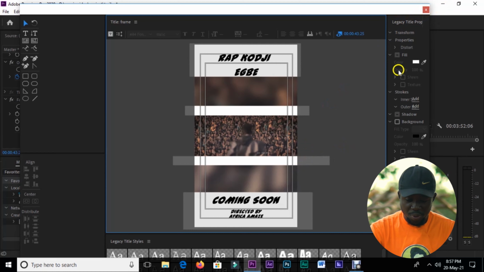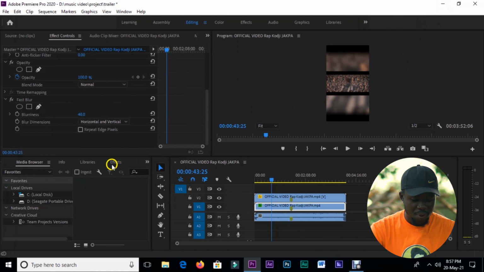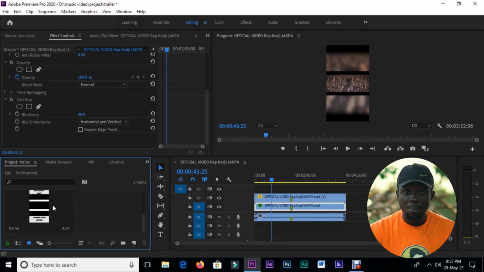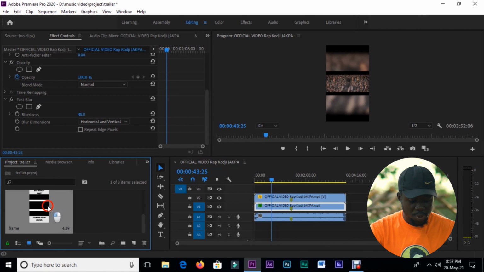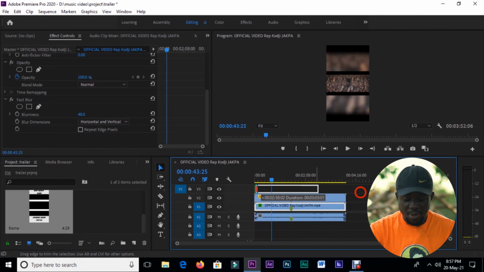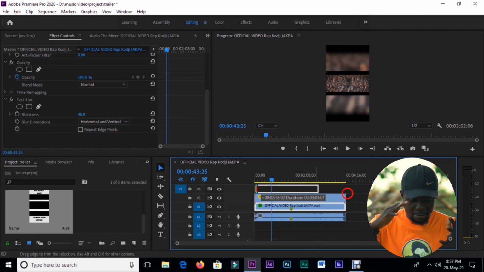So what we are going to do now is you just peacefully close this window, then go back to your editor and search for your project folder. And as you can see, it's here. It has also appeared like a video or a picture within your import window. So all you need to do is just drag it and drop it on the upper layer, and you can drag it across your whole video to have it on top of your videos.